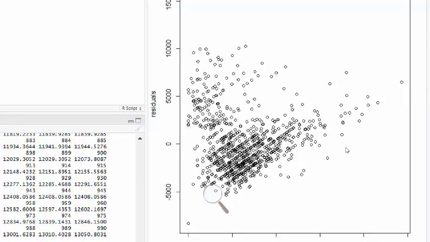For low mileages, your variability will be all over the place, but as the car is getting older, your prediction is getting more accurate. So you're getting fewer errors, and they're more concentrated around zero, okay? Which probably makes sense, because as the car is getting older, its price doesn't fluctuate all that much. It's the brand new or barely used cars that have big differences. So it probably makes sense from that standpoint, okay?